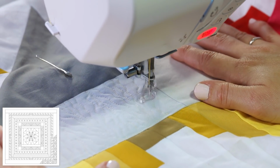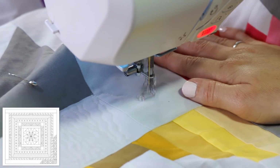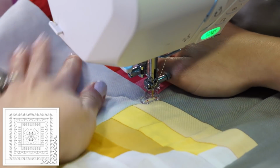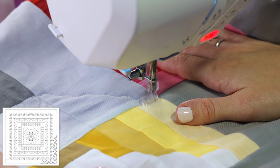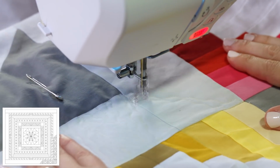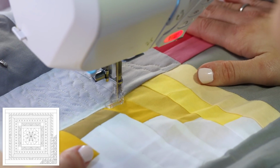Now turning the corner with this design is actually really easy as well. I'm gonna work my way to the inner corner of the border and quilt a line that's wavy at an angle towards the opposite corner of that border and fill in the triangle that that forms. It doesn't matter if the area is bigger than the other ones. Basically, the only thing I'm focusing on is keeping these lines the same distance apart. That's what's gonna give it its all over texture.